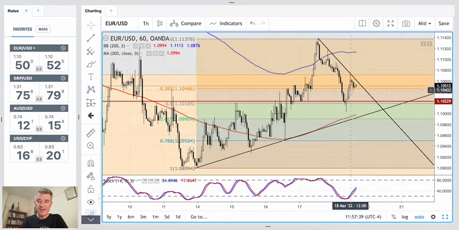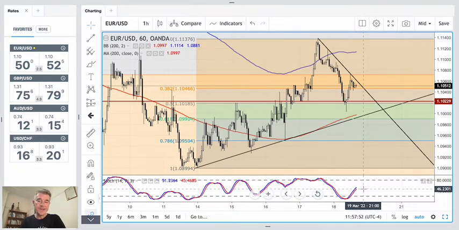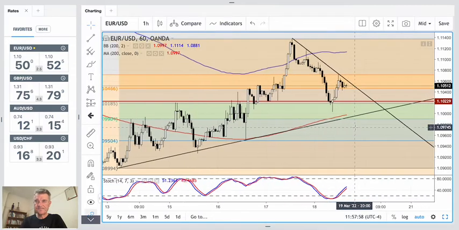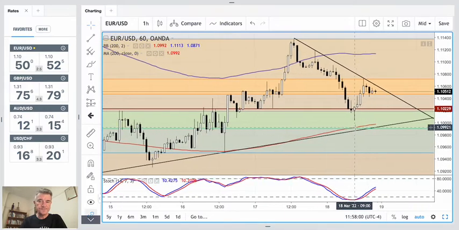We're not at the Bollinger Band. We're sort of halfway between the upper Bollinger Band and the 200 moving average. We're exactly halfway in terms of the stochastic. It's right in the middle, so it's not overbought or oversold. We're just underneath the downward trend line, but not near the upward trend line. So really, it's pretty inconclusive.